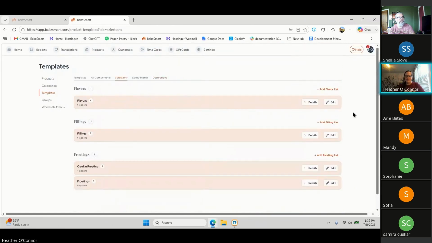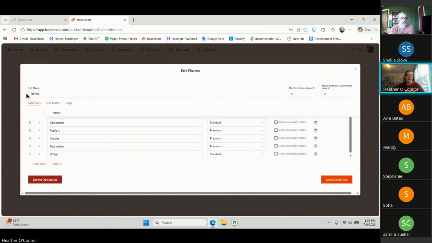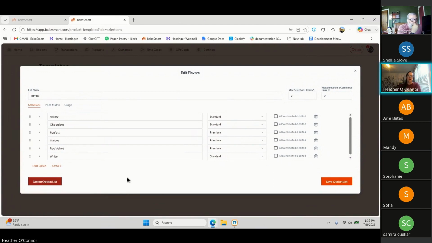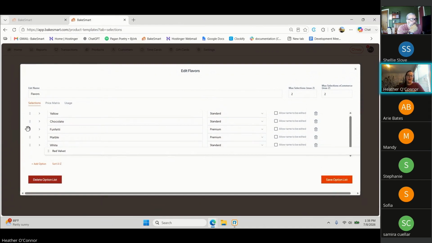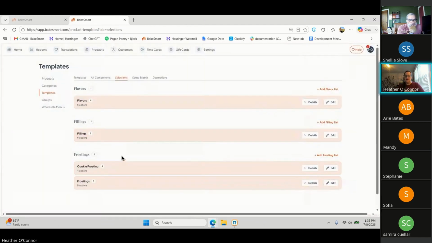Okay, one more thing I'll talk about very quickly, going back to our flavor list, is that you can now drag and drop the sort order for these items. So if you always want yellow and chocolate to be at the top of your flavor list, that is now there instead of it falling to a default alphanumeric sort. Okay, I would like to keep red velvet at the bottom because it's expensive and I hate making it, but I do have it as an option. Maybe they'll stop at something else before they scroll all the way to the bottom, right? So you have that availability to go ahead and edit those things there.